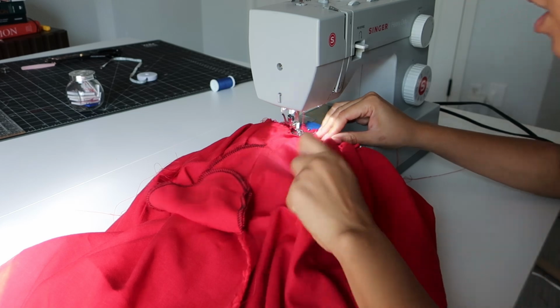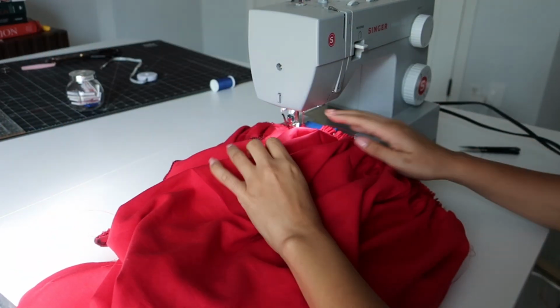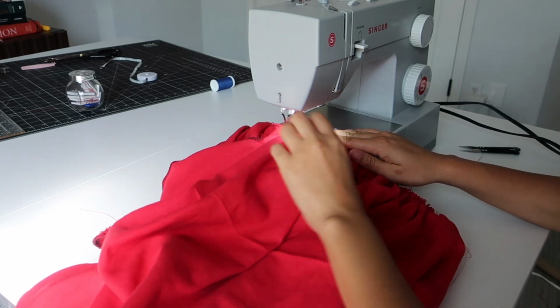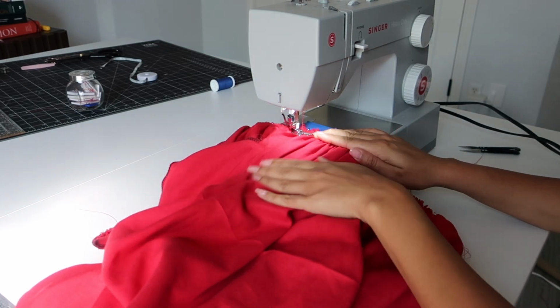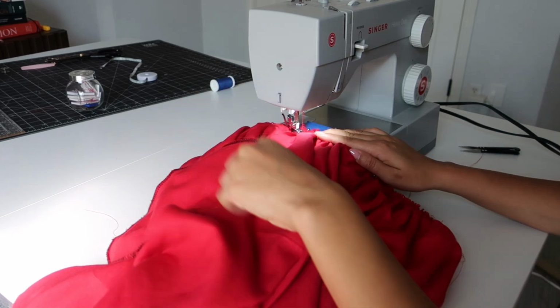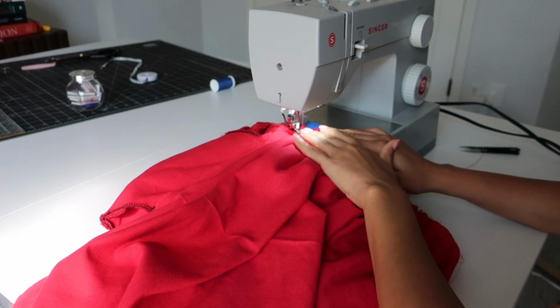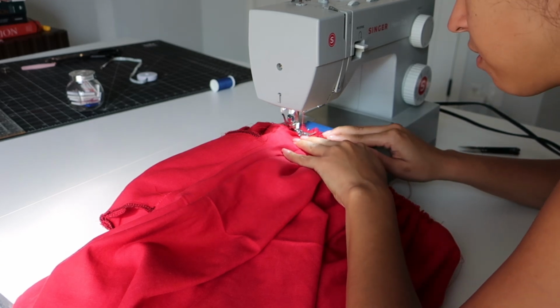When you do this, you're going to have a lot of fabric on the skirt piece that you're trying to work with here. Just try to lay it as flat as possible as it goes under the presser foot. You don't want it to be twisted over here, because then your ruffles are going to be a little bit twisted. So just go slow and try to, like I said, lay it as flat as possible.